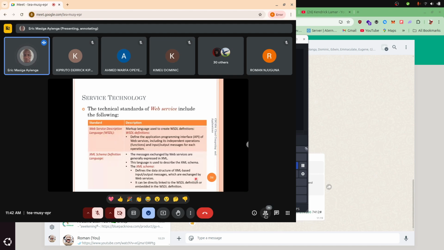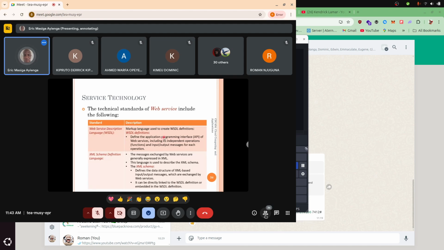And this is going to be followed by all components, so that all components have a standardized way of sending out data or commands and receiving data or reacting to commands. So some of the standards include what is called the Web Service Description Language, which is a markup language used to create web service description, WSDL definitions.